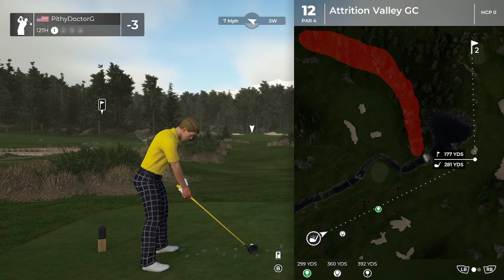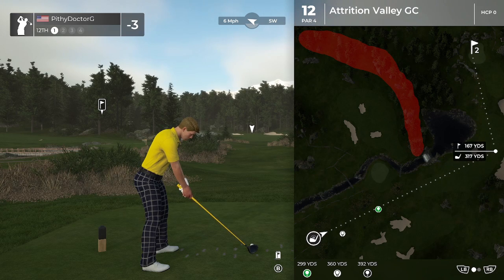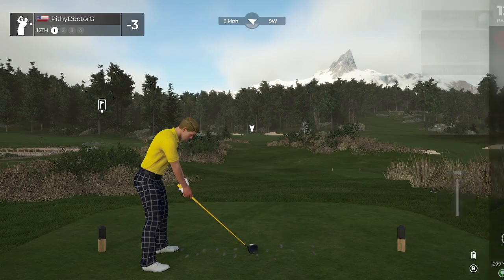Okay, so we've got a sharp dogleg left. It looks like you hit your drive out to the corner of the dogleg and then make a left turn and hit it onto the green.